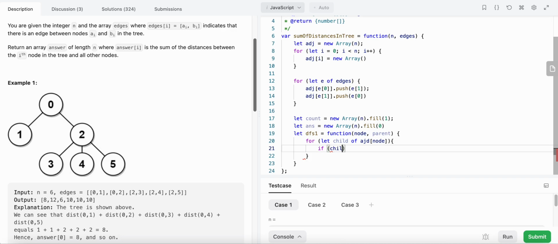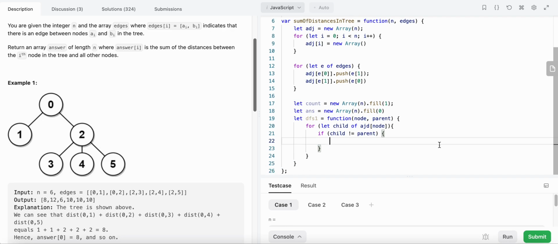If child is not equal to parent, because we don't want to go back to its parent again, then we perform our DFS function again. So we do our DFS, and then we update our count for the node, which is equal to the count of its child, and then we update our answer for that node, which is equal to the answer of its child plus the count of its child.